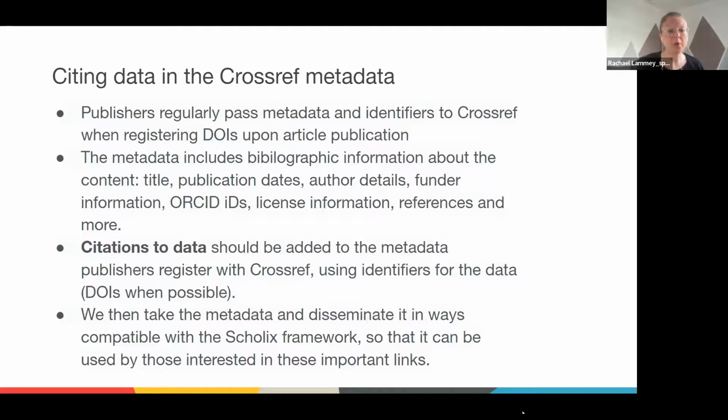I think the important thing about this is that the metadata and that information doesn't just stop at Crossref. So once we have information on article data links, then we share those out so that anyone can find them and use them in order to support their work. Next slide, please.